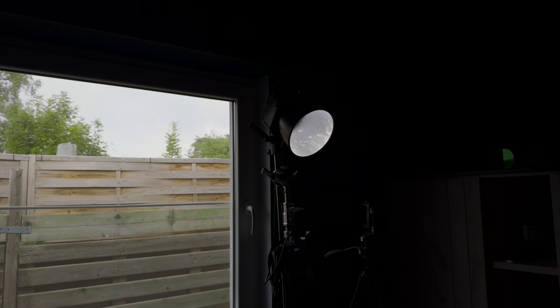And it would probably take up a lot less space, because this soft box right here is a 90-centimeter diameter soft box and it's actually too big for this room — so that can get quite annoying. And even though the lighting is improved a lot, we still want this kind of 3D effect. We can achieve this by placing the light at a 90-degree angle in front of you, making sure the light is slightly higher than you.